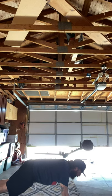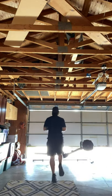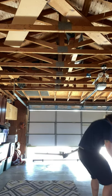Plank position. All the way down. One, two. Next thing we're gonna do is our booty kickers, and then we're gonna do five sit-ups. When I do my sit-ups, I like to have my hands by my ears, and then making sure we stay off of our neck so we don't hurt ourselves. Here we go. All right, five sit-ups.